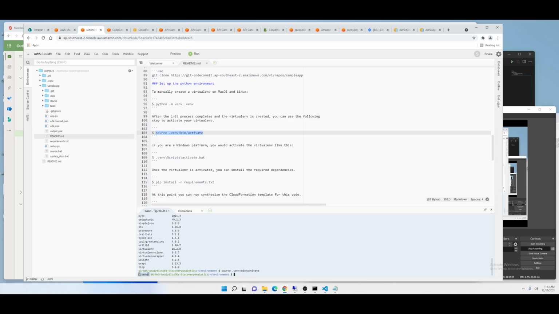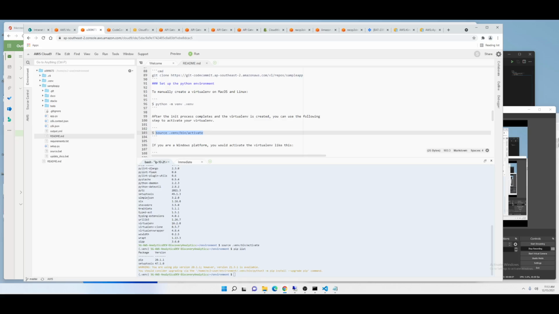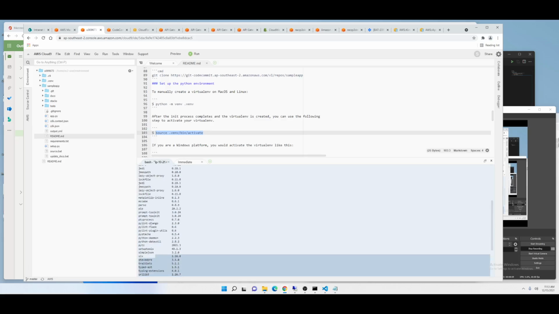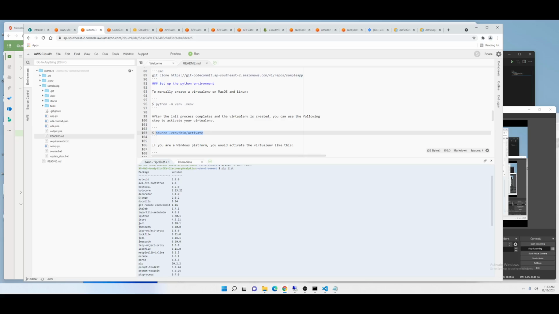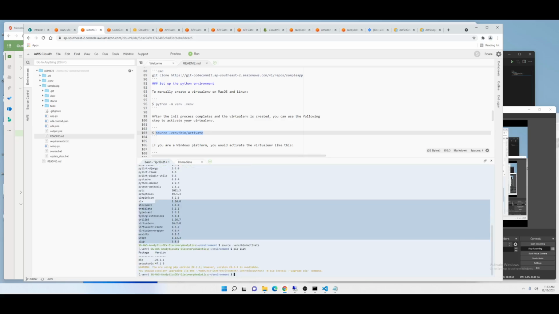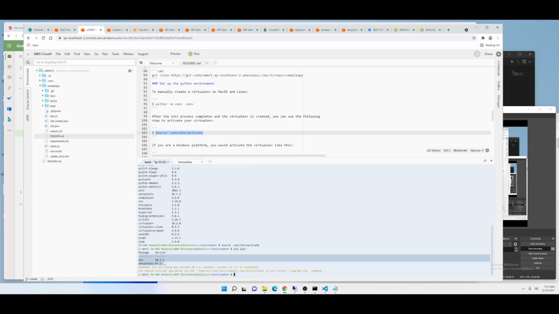You can see here, I've switched virtual environment. And if I do pip list again, instead of the list of, looks like 40 or so different libraries, in this Python environment I've only got 2. And so what I do next is pip install.